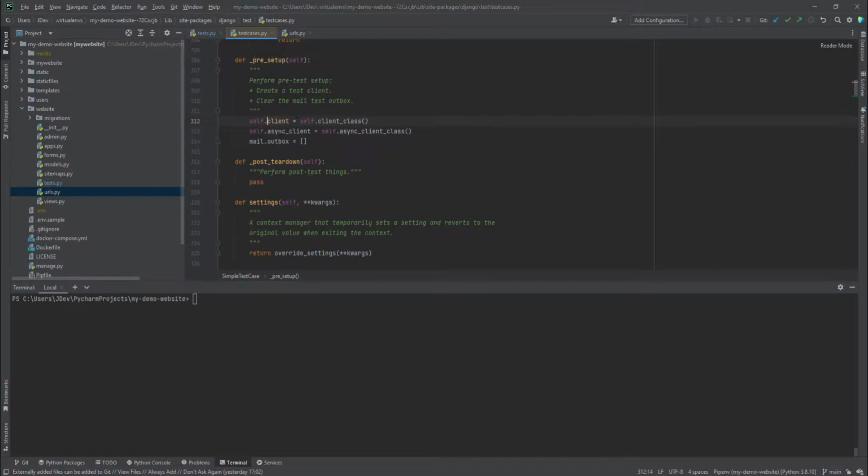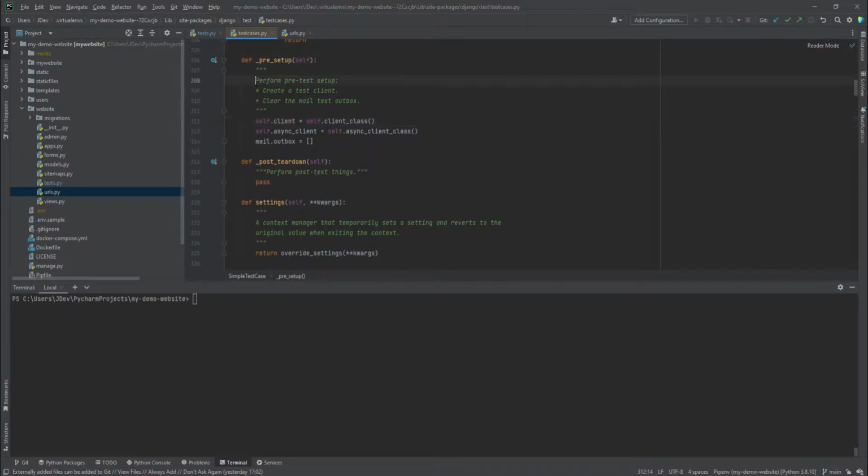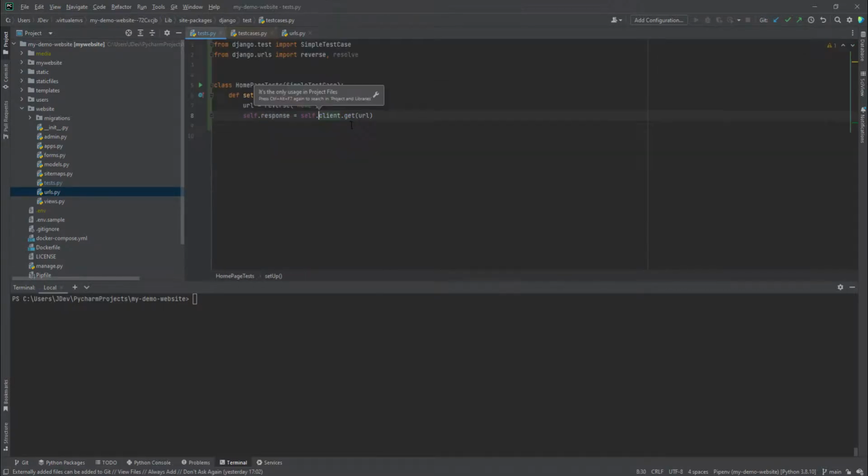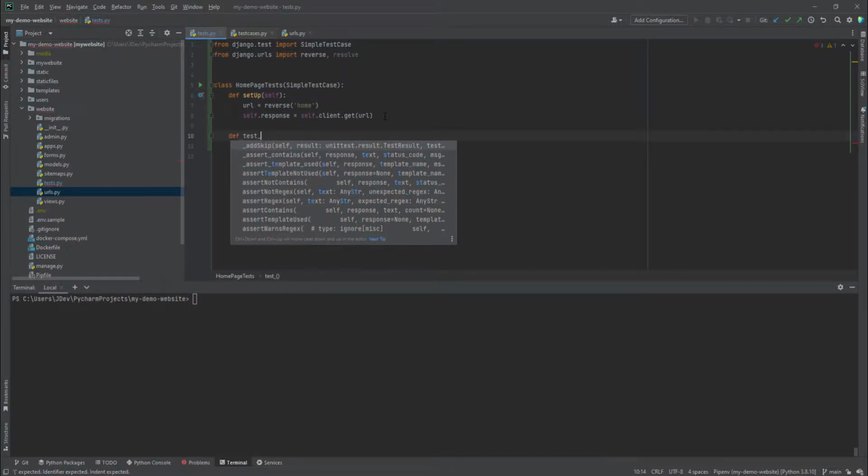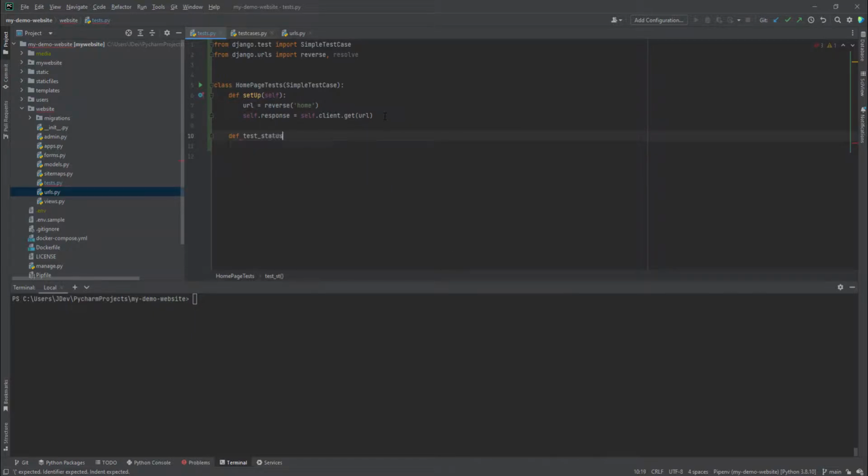So let's look at this client. The client is normally used in the HTTP requests, the get and the post requests, among others, and we will use it to get a number of things, including the status code, and that's, I believe, what we will test as the first step. So normally the test functions are prefixed by the word test. That's why we have test underscore, and the first thing that we will check is the status code.